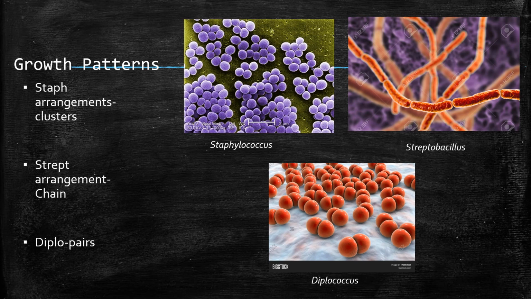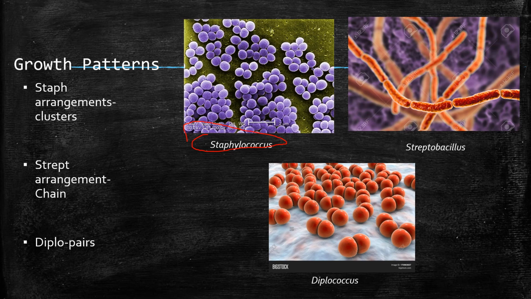Okay, so now we have 2 ways of starting to classify them, and the third way is their growth pattern. So the way we say that is that if you look at this first one, Staphylococcus, staph means that it's arranged in clusters, and remember coccus or cocci were round shaped. So based on bacteria names, you usually know a little bit about the bacteria. So Staphylococcus is cocci-shaped bacteria grown in clusters, and that's what that name means.